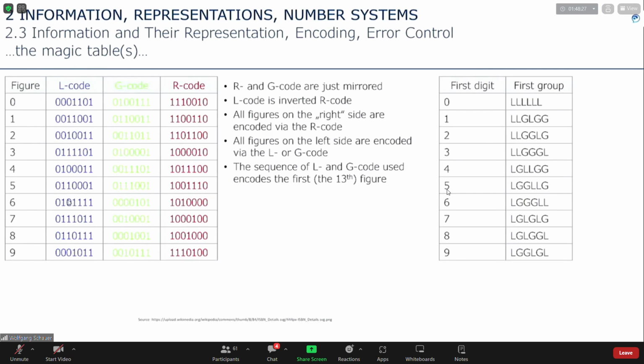So as we told, theoretically, the only thing we need there are 4 bits to encode the patterns that we have to have for these 10 different figures.